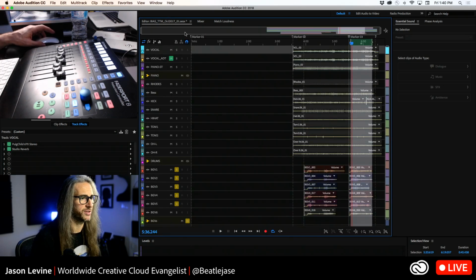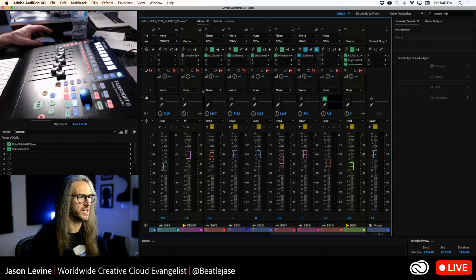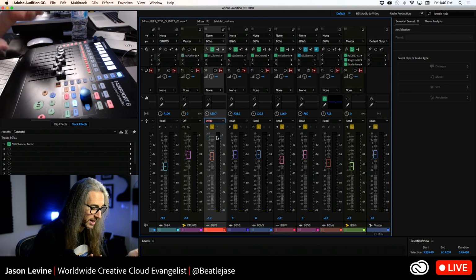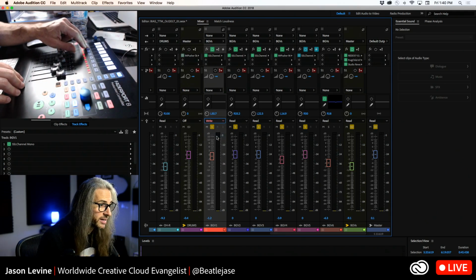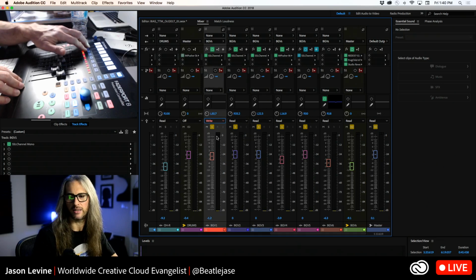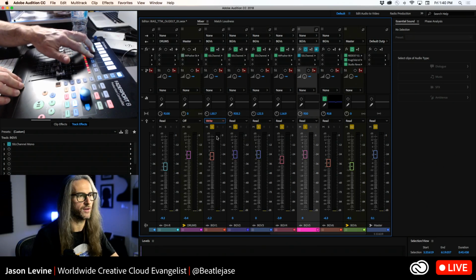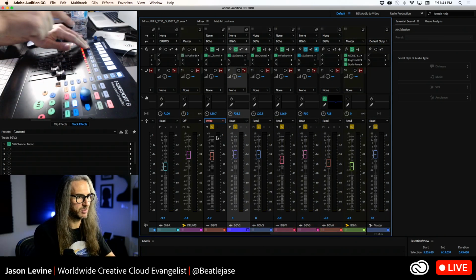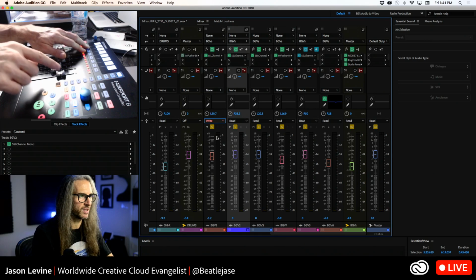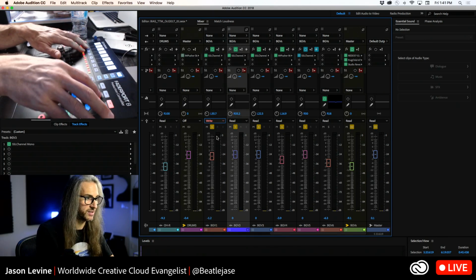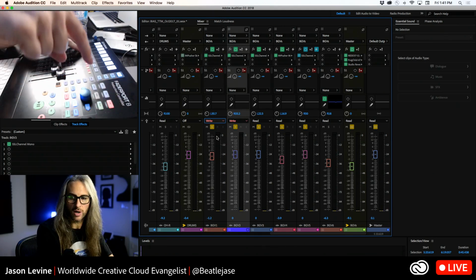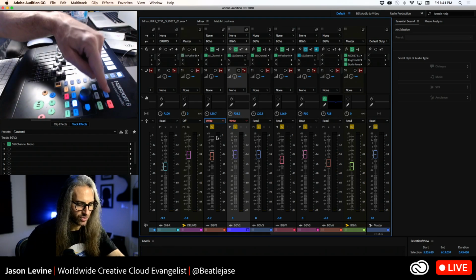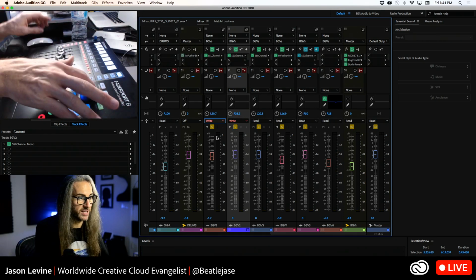So here, what we might want to do, let's say that I'm going to automate a couple faders simultaneously of this background mix. So I'm going to put these into write mode. Now, by the way, if I go up here and select the channels, you can see I'm selecting 1, 2, 3, 4, 5, 6, 7, 8. I can bank what's displayed on the display here, but right now I'm on these. So let's see if these buttons are assigned. Oh, they are. Awesome. So right here, this is latch, trim, touch, write, read. So I want to put these into write mode.